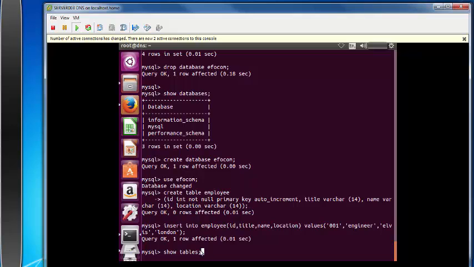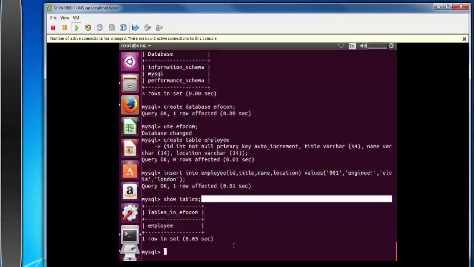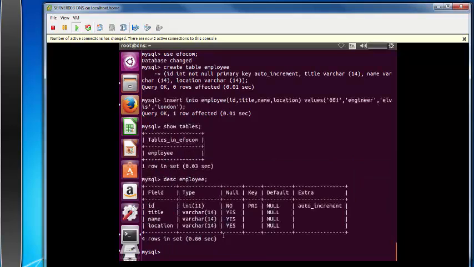Next we're going to describe the employee table. Press enter. Look, we've got the ID, title, name and location. Next we're going to select from the employee table to see what's inside. Can't wait. Press enter.